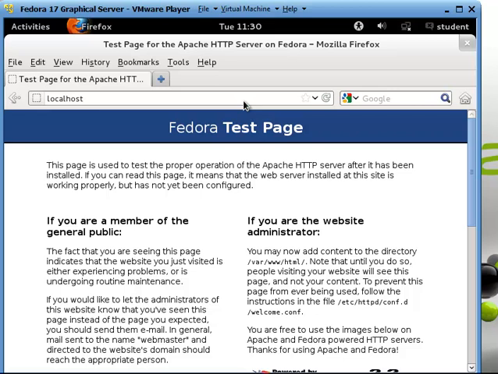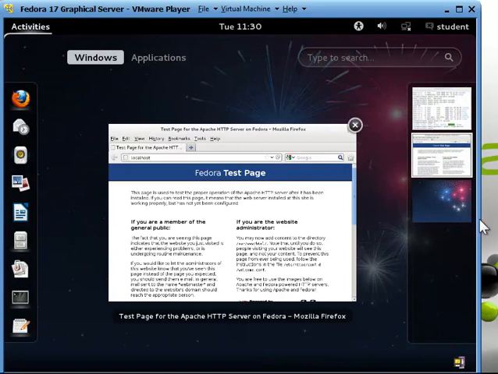But anyways, let's just see the localhost here. And let me show you how to make a little web page here in just a second. I'm also going to go over the Apache configuration file too. Okay, so let's go ahead and do that, because they want you to write a basic web page too, by the way, here at school for their labs. So let's look at that too. I definitely know it, so let's do it. And check it out, it automatically adds desktops as you need them and as you use them up. That's really cool. That's different.